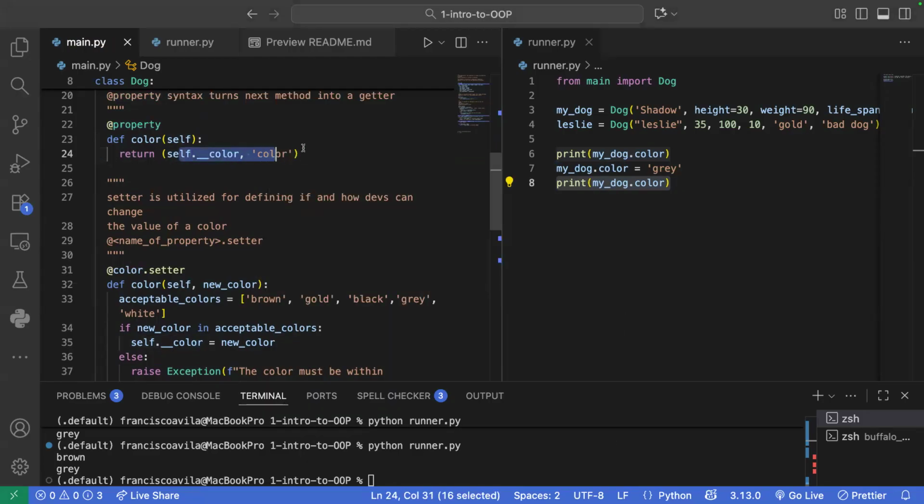That way, you can return two things. But by default, the @property is only returning one, right? What it's returning here is a tuple. And if I take off that tuple, what it's returning is self.__color, right? So it only returns one value at a time. If you need to return multiple things, you would have to nest them within a parent data structure. Does that answer your question, Arnold?